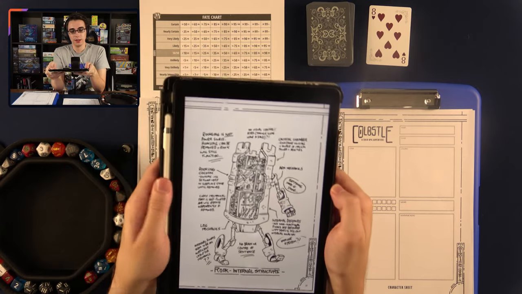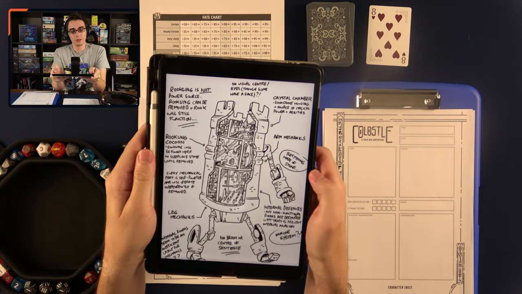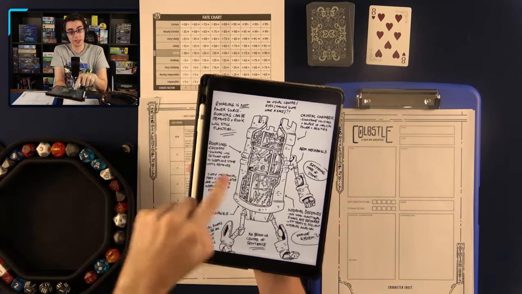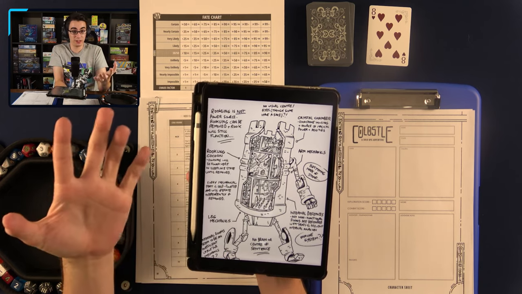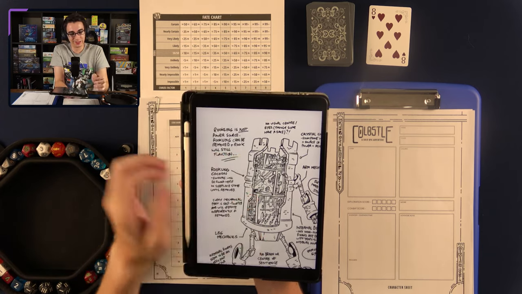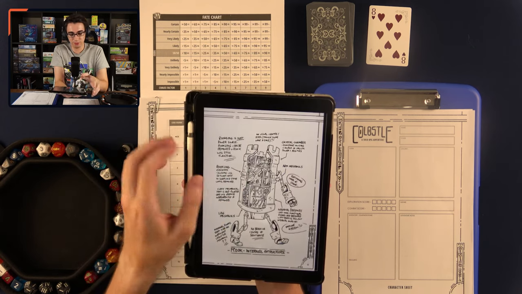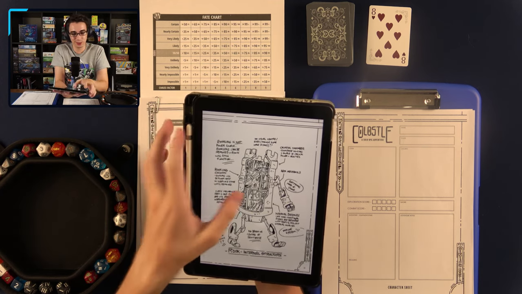It's a little diagram of what some of the insides of these rooks look like. Because a lot of the time, especially if you're fighting a massive rook, there are a lot of different rooms. You're not just going to be fighting them outside. You're most likely going to have to infiltrate the rook and take them down from the inside. So I like this little comics drawing, schematic, whatever you want to call it. It's pretty cool looking and gives you a little bit of an idea of what the rooks are like.